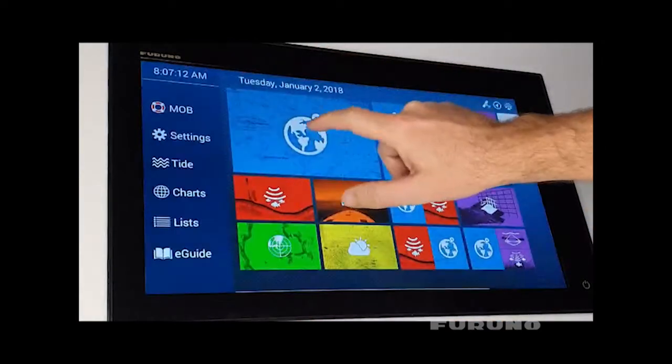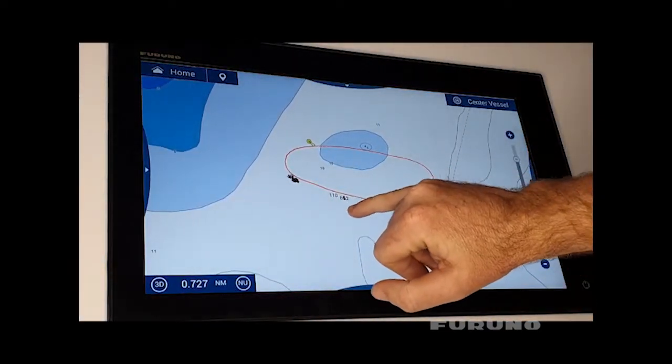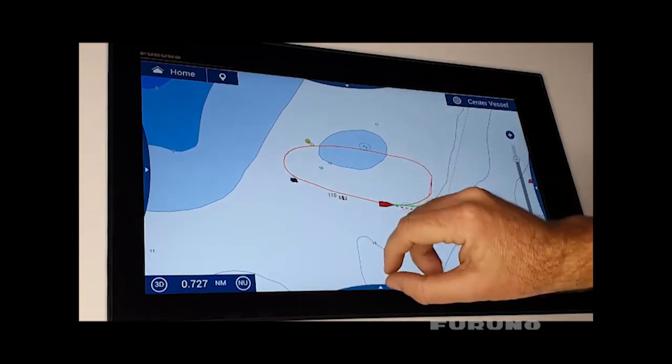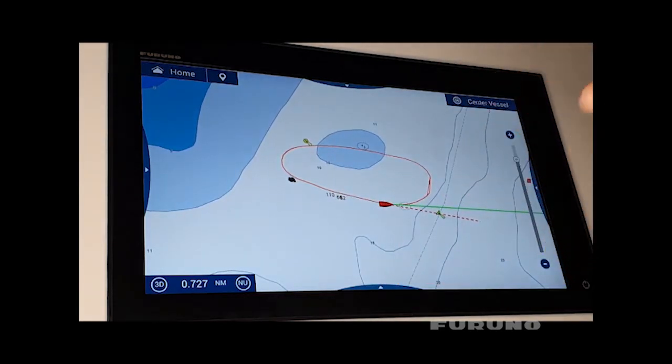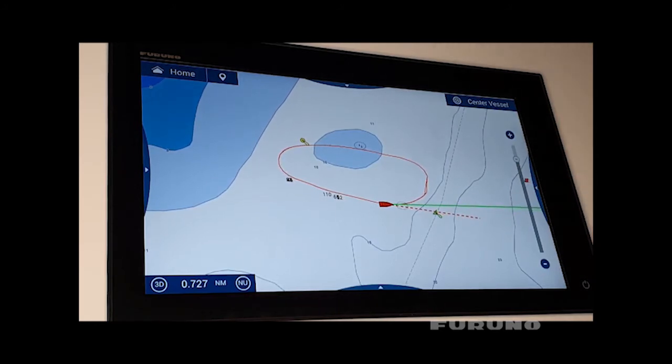If I go back now to my chart plotter, I can actually see that the Accufish symbol is actually left on the chart. So it makes it really nice and easy to find out where those fish were on the map, get back on them and get on the right spot.